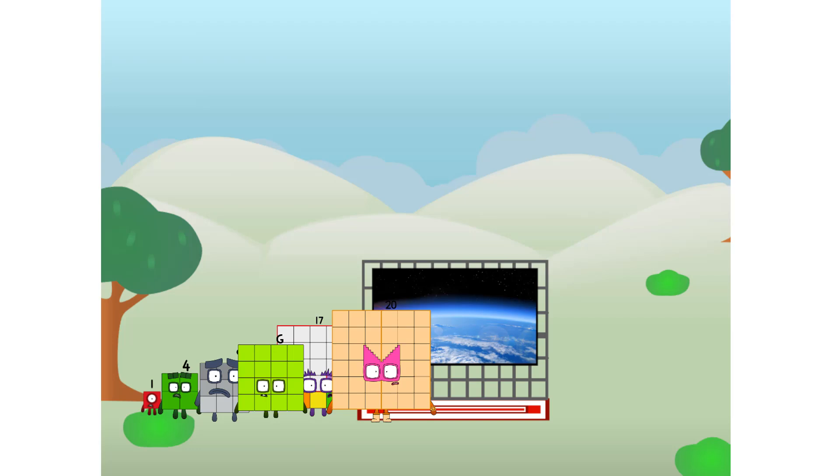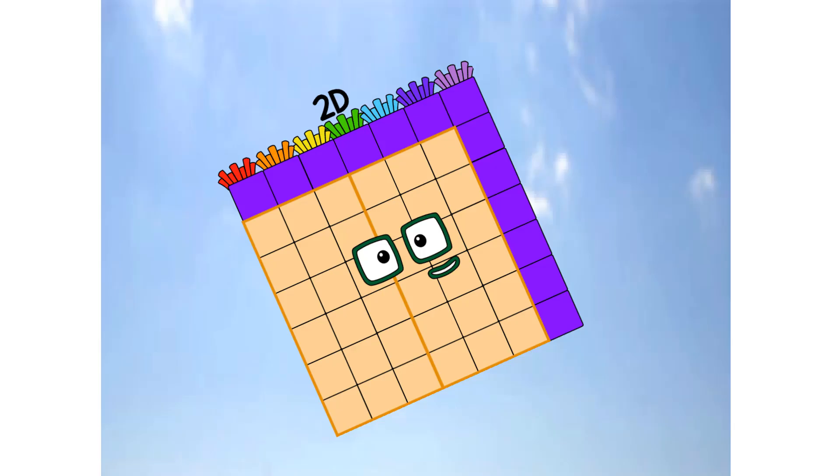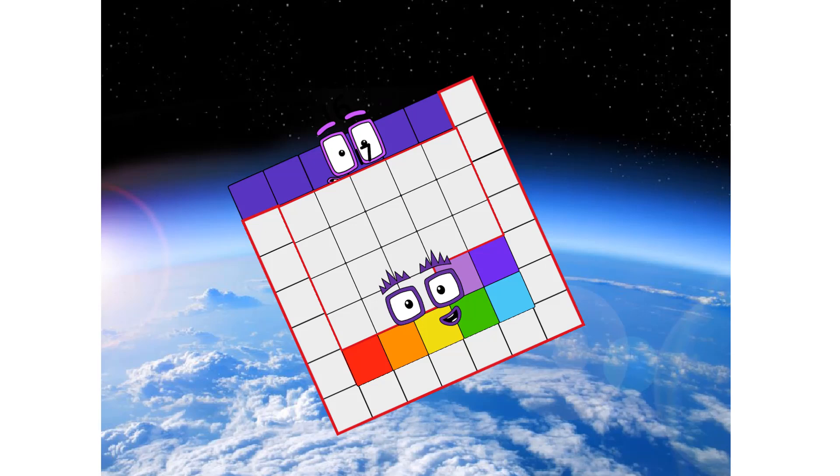Huh? What was that sound? Why, that would be me of course. I'm feeling a tiny bit... achoo! That's one mega sneeze. Oh, you think that's impressive? Hold on to your blocks. You're going to love this. We're launching a... achoo! We have liftoff. Primary launch stage completed. Engaging secondary... achoo!